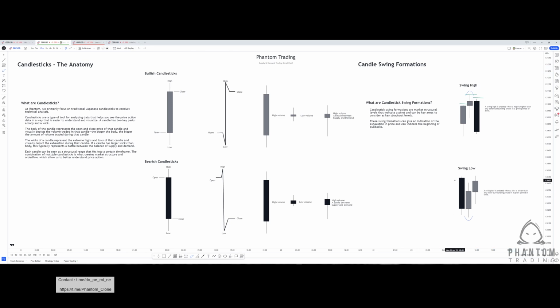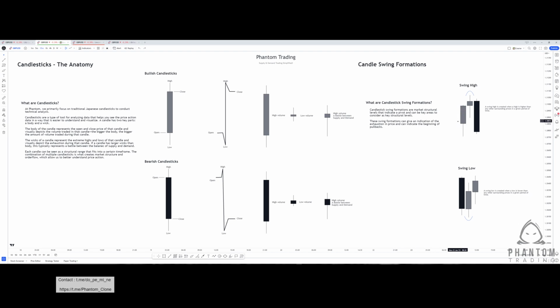And of course, we're able to translate that exactly same principle to the swing low, but instead switch it from highs to lows, and we have a low, a lower low, and then a higher low. So basically, again, we create that V-shaped pattern in the market, which creates a swing point, a prominent structural point in the market. And this is where we can start to combine our candlestick knowledge and really understand the extreme highs, the extreme lows of candles, what the wicks represent, what the bodies represent.